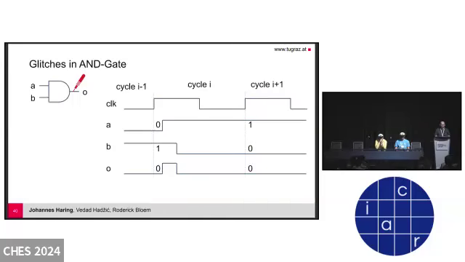As you can see here, this is an AND gate with A and B as input and the output O. And what we want to model here is what an attacker can gain from placing a probe at the output O. The first leakage model that was introduced was called value leakage, and it just specifies the leakage of a gate by giving the value of the gate at the end of the cycle, which in this case is 0.